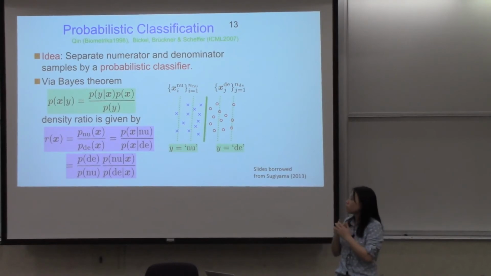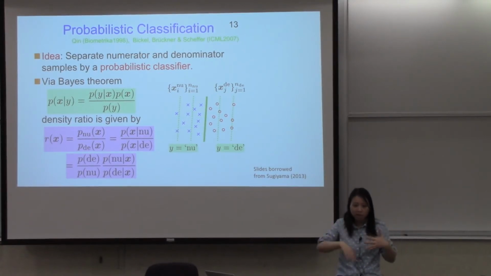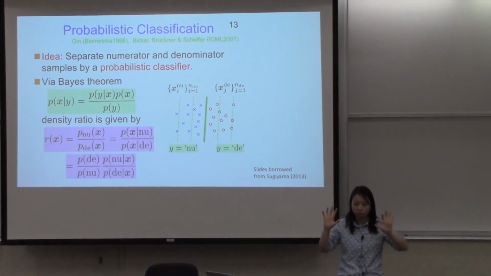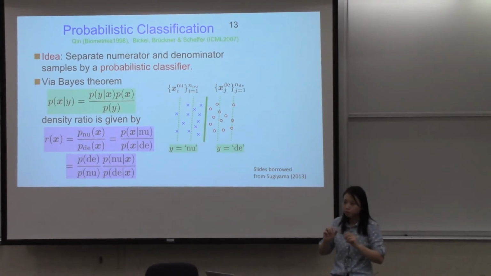So here, I want to mention one of the assumptions: we assume we have labeled samples from source, but we only have unlabeled samples from target. That means we do not have the y's. We only have the x's. So then we can use both x's to do the classification.